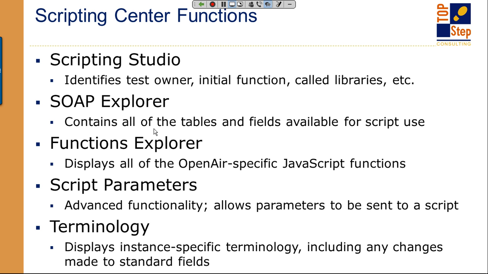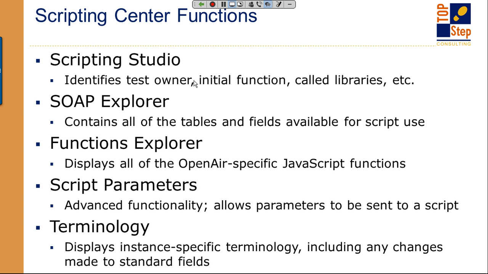The Functions Explorer shows all of the OpenAir specific JavaScript functions. So this goes back to what I mentioned earlier about the NSOA packages that OpenAir has provided for scripting. This will show you all of the values that are in those and what parameters are required for each function. We'll also give you a little example of how to use each function.